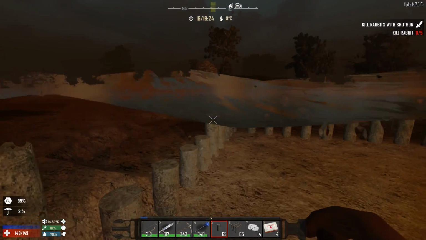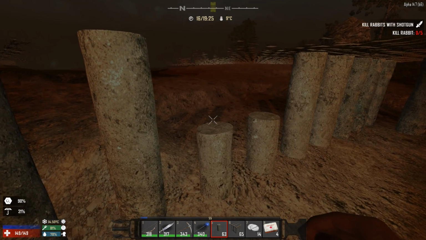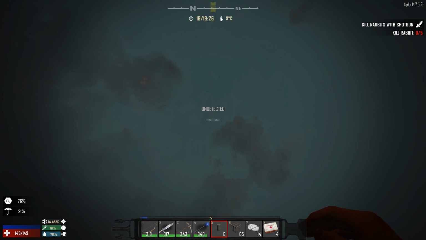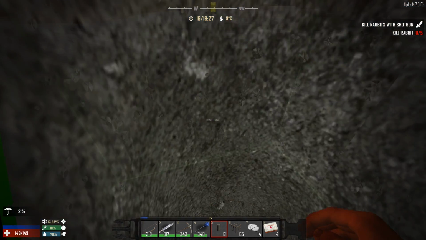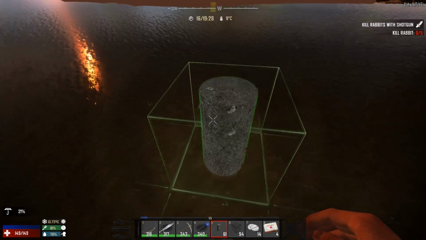There we go. And a few more. Nice. Okay, so now we're gonna go up here. Go into kneeling position. And nope. There we go. Now we're on it. Good. Now let's get the rebar frames.